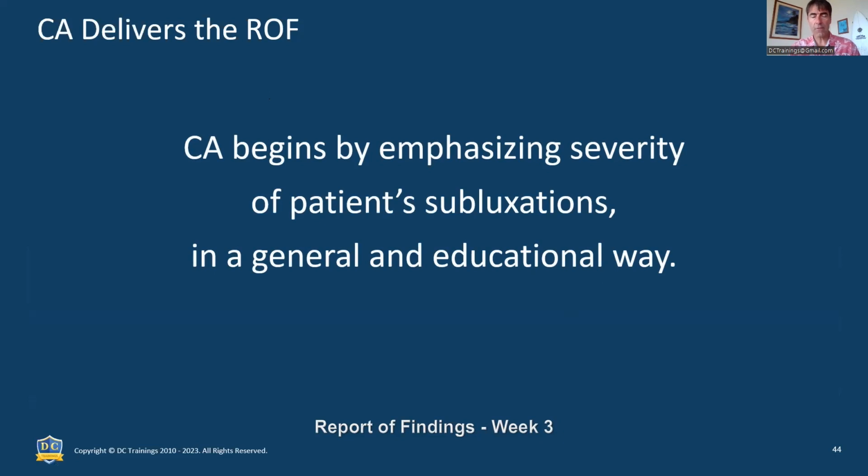So I'll frame this because remember that I stepped out of the room and my CA now is delivering the report of findings, or the doctor is going to deliver the report of findings. Now, either way, we want to start by emphasizing the severity of the patient's subluxations in a general and educational way. So in other words, we're going to talk about subluxations not in terms of the specifics of that patient, we're basically doing a recap of what we covered on the first visit. And with the details that we covered, we're kind of taking it to the next level now.